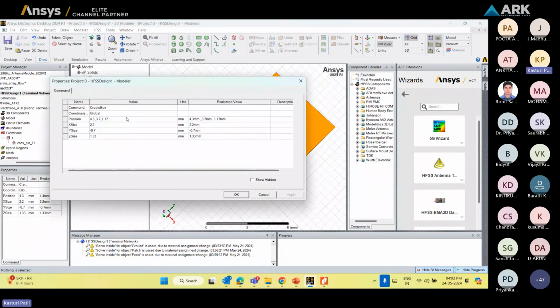By mistake, I changed the dimensions of the substrate, so once again I need to put in the feed.